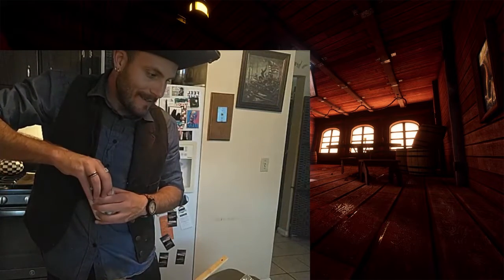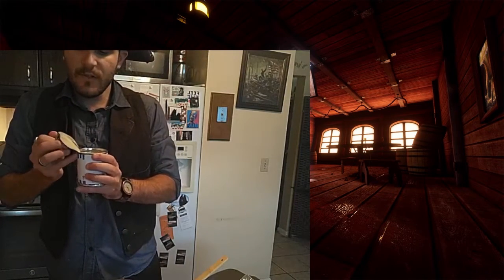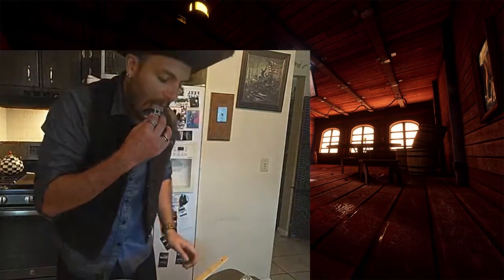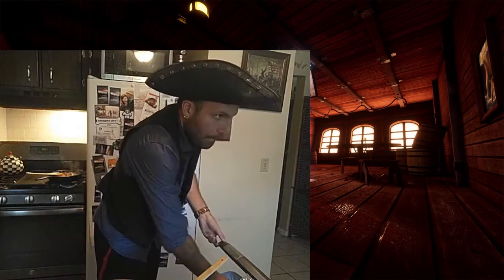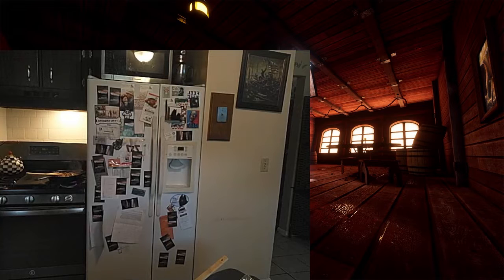We're going to add our gross stuff. No, we're gonna add our delicious stuff. This is sweetened condensed milk. This stuff is liquid candy. Liquid candy, can't go wrong with it. Okay, what we're gonna do, off screen here, I'm grabbing myself a little spoon.